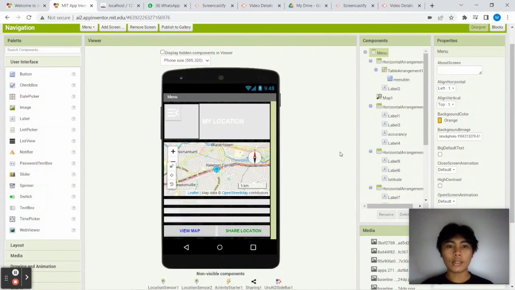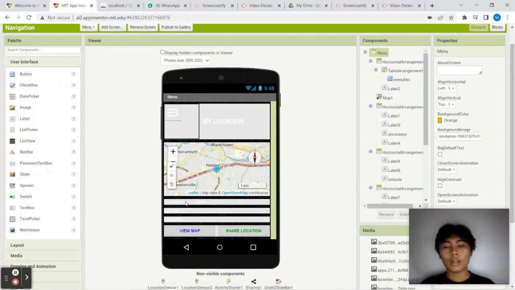Okay, this is my main menu where the user firstly need to open their GPS and need a strong password to locate their location. My apps are focused to find about the user coordinate.